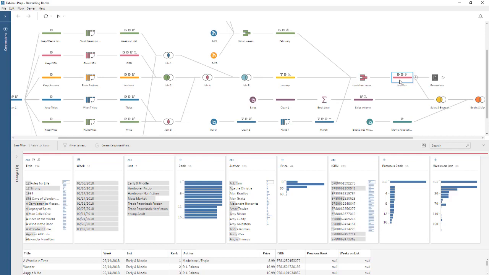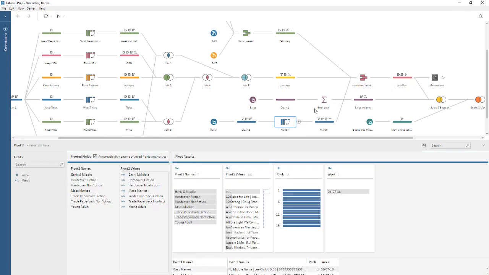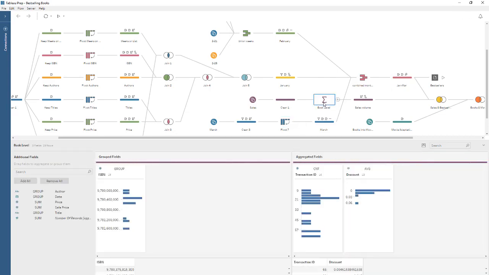Tableau Prep makes it easy to get your data ready for analysis. With the same highly interactive drag-and-drop interactions you're used to, Tableau Prep can be used to combine, clean, and shape your data exactly how you want it. Preparing data is done by building a flow, made up of steps such as cleaning, pivoting, or aggregating data.